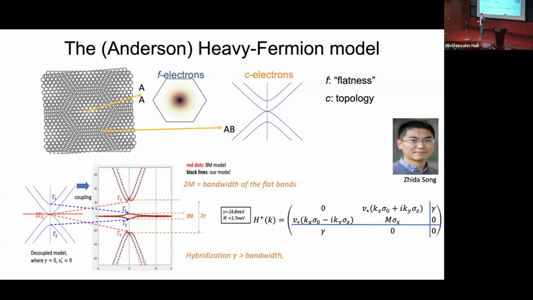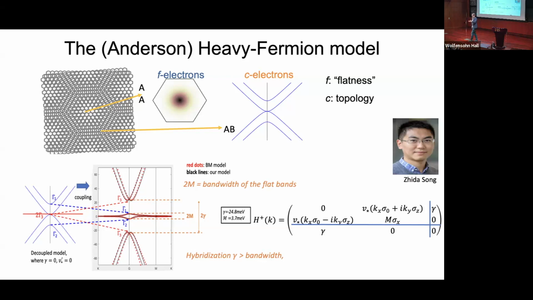In twisted double bilayer, the Berry curvature is not as localized as here. The problem with Berry curvature not being localized is that you can always write down something like this, where you pawn off the topology on something else, but then your localized orbitals are not going to be very, even exponentially, localized. So they're going to have some dispersion.